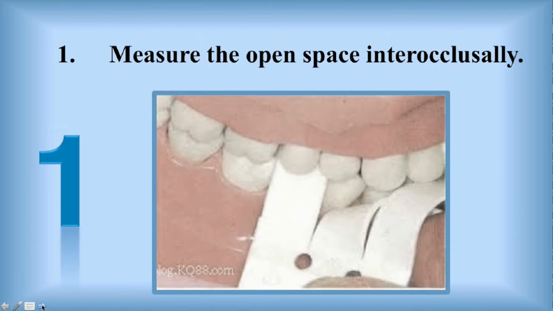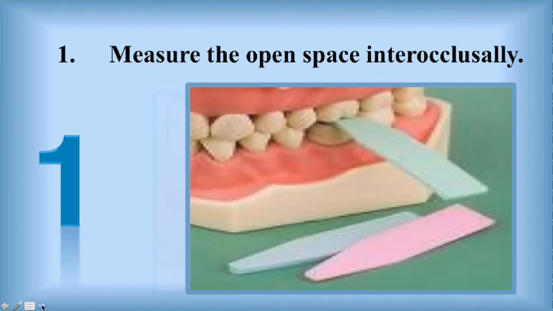I write that down on a little piece of paper. I tell the technician where the spaces are between tooth number 2 and number 31, number 3 and number 30, and number 4 and number 29. I'm measuring that space because you have to make sure the ClinCheck shows the actual condition of the mouth, and you can't fudge it by closing those back teeth down. Here's another version of those interocclusal gauges that come in a smaller packet than the one I have used over the years that has all 6 of them. These are just individual ones.